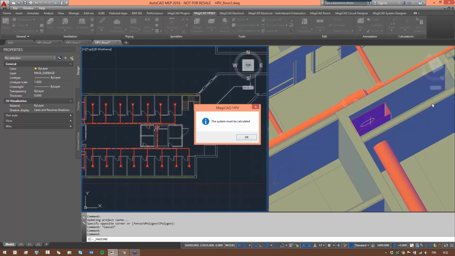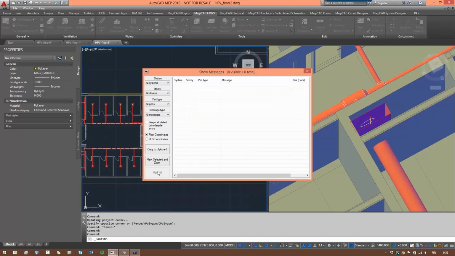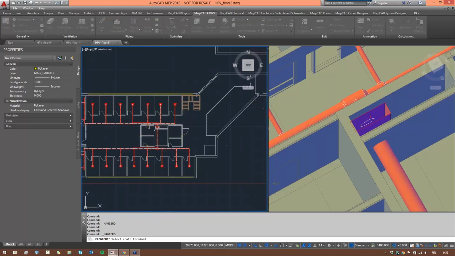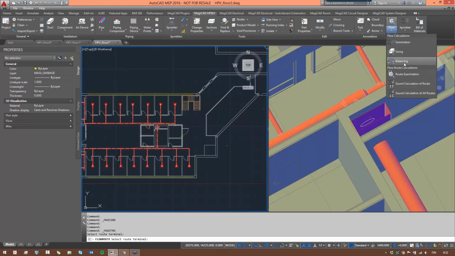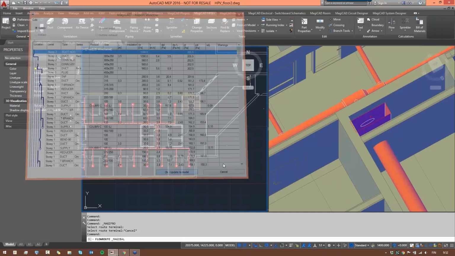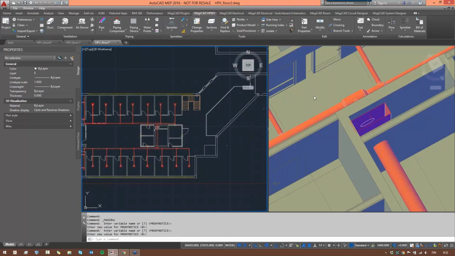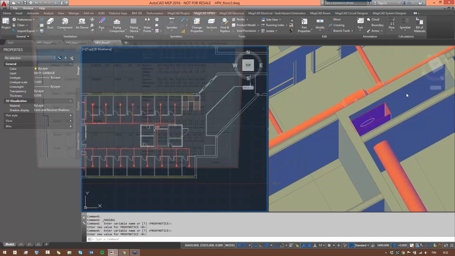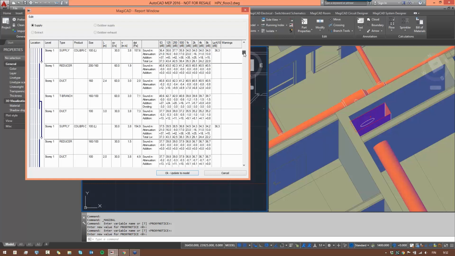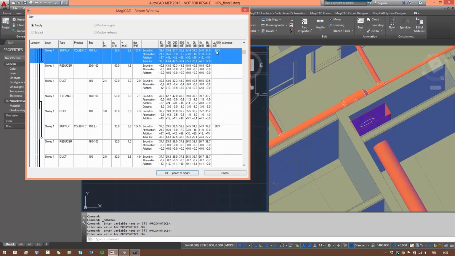Sound calculation of chords. Interesting. Mode examination. So I did balancing already. Update model. There it is. Oh, there. I don't know. Something odd happened there. Well, now, as the initial sound source was 60 decibels, we now get the levels for the air devices as well.